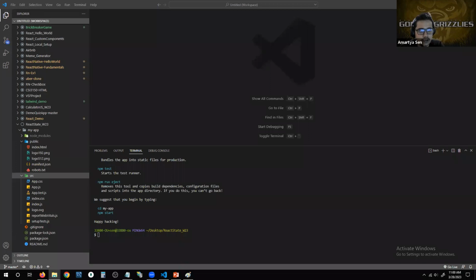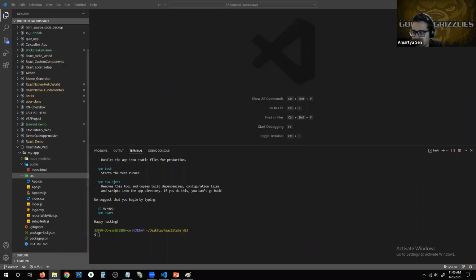All right, so we need the index.html file that we have here. But other than that, I think none of the other files are required here. So I'm just going to take everything and then delete it. Okay. And then coming to our source folder, let's see, we don't need app.test.js. So I'm just going to remove that.